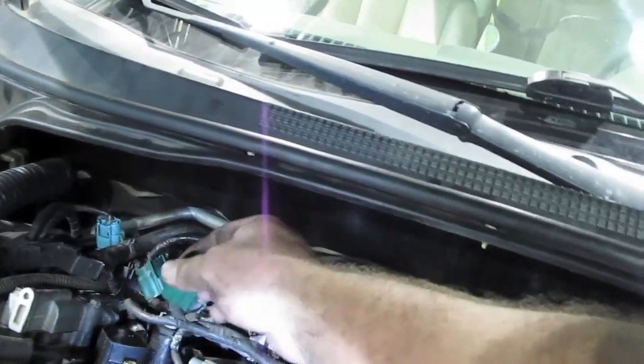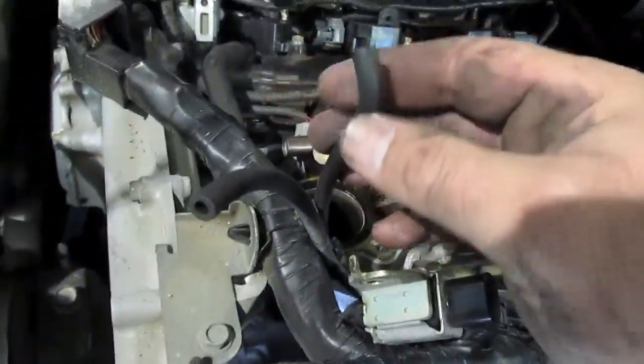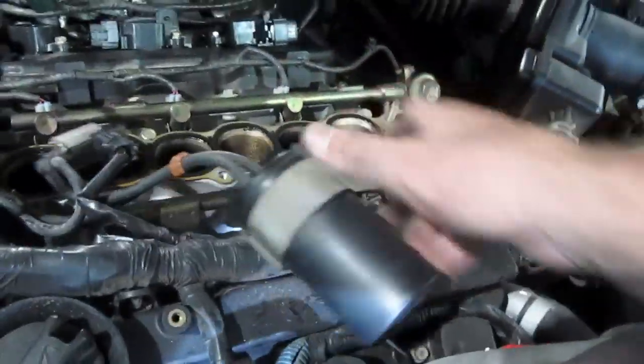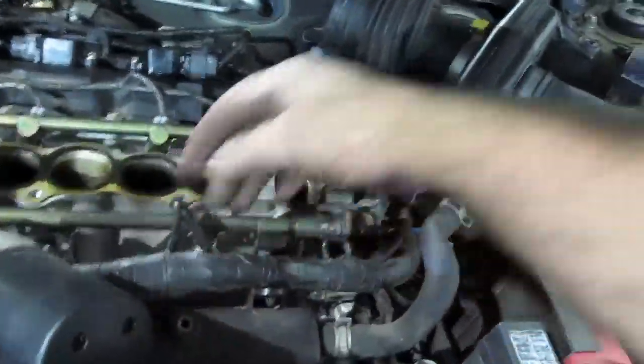You can see I had to unplug this plug, unplug that plug. I had to unplug that plug and this plug. What else did I have to take off? I had to take off these 2 hoses here. You can see these 2 hoses here. I had to undo this bracket. I had to undo this, which sat up there somewhere on that. I had to pull these little connectors off from the side of the top of the manifold here, over here.